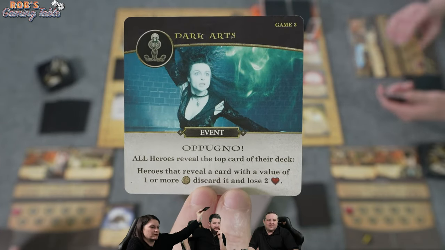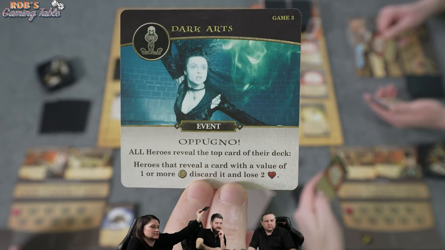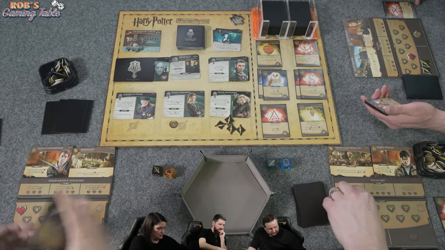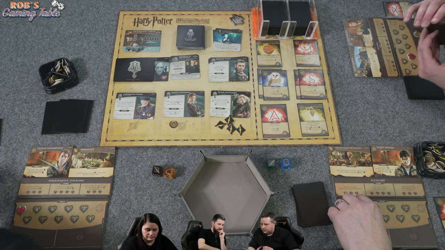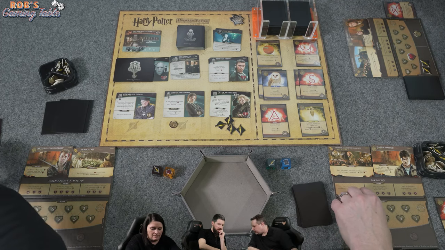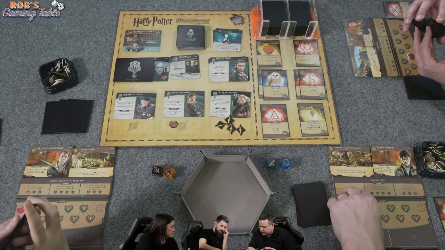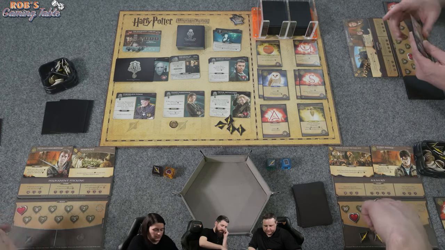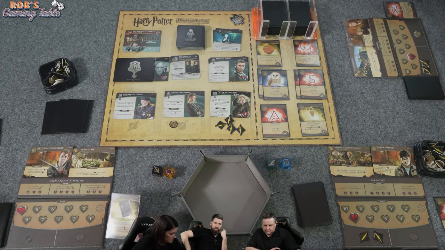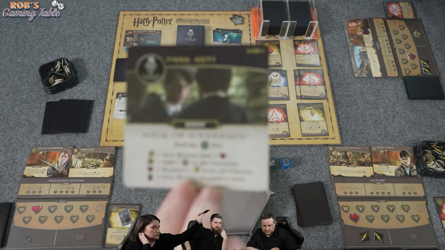All heroes reveal the top card of their deck. Heroes that reveal a card with a value of one or more influence discard it and lose two health. Oh, I don't have a deck. Hold on. Damn. Yep. Wait. I lost two, but because I discard it, then you'll gain one and attack. Okay, let's see. Oh, sugar. Discard it and lose two health. Okay, last one for now.